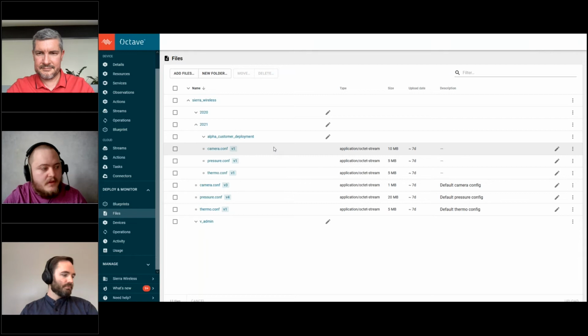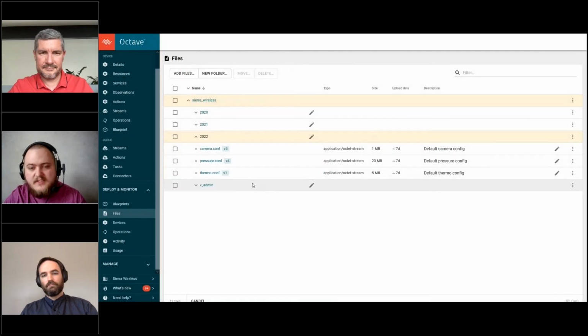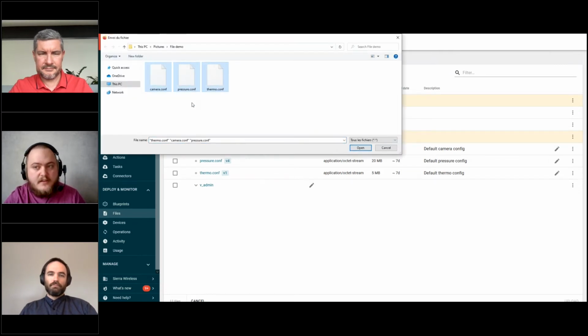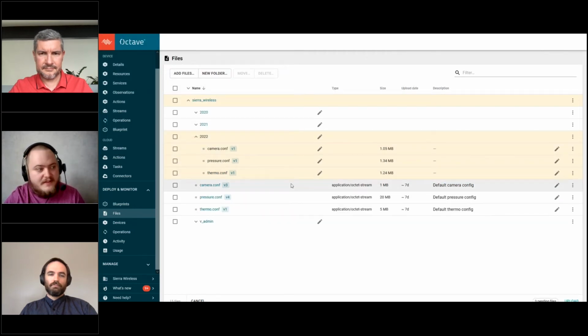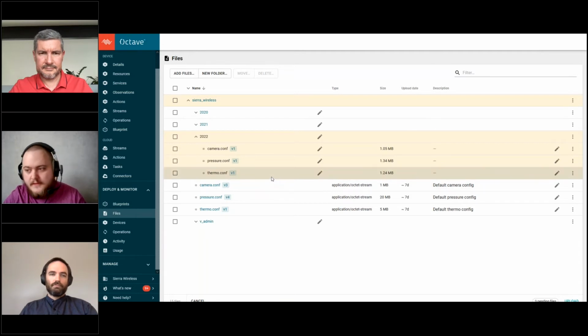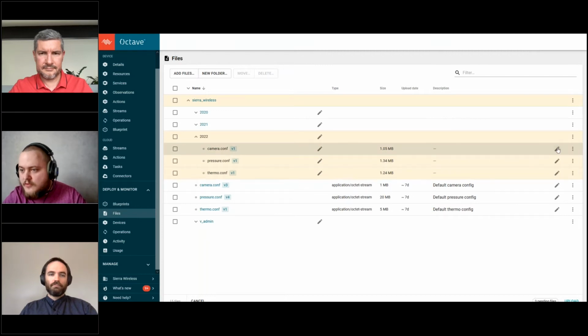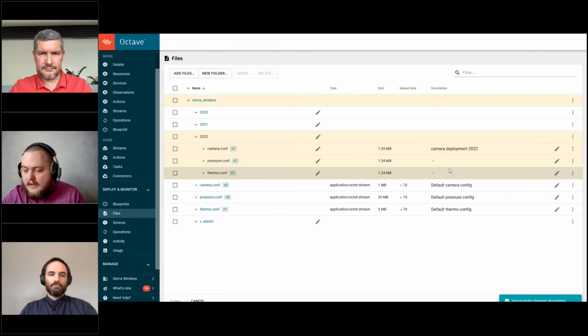So I will add a new folder. I will call it 2022 for this example. I can see that it is a new one, and I will select it to upload 3 new files. These are files that are currently on my computer, and they are shown in yellow, which means that they are pending upload. If I'm finished with that, I can just hit the upload button. But for the demo, I will add an optional description. For this example, this one. And these files are still pending upload.